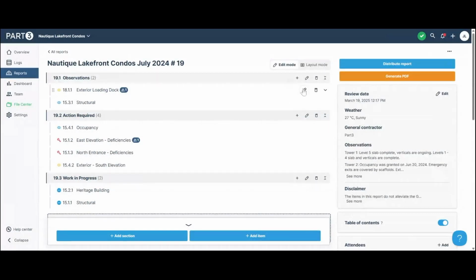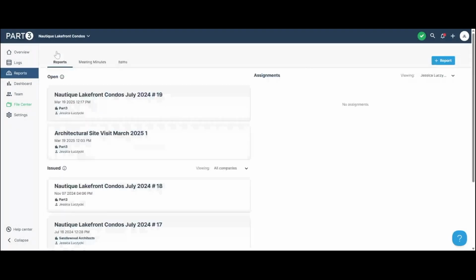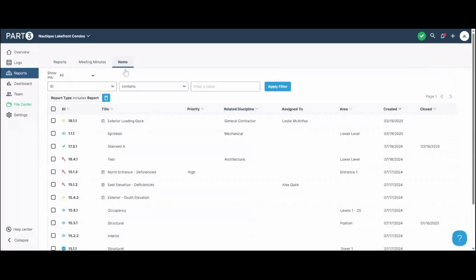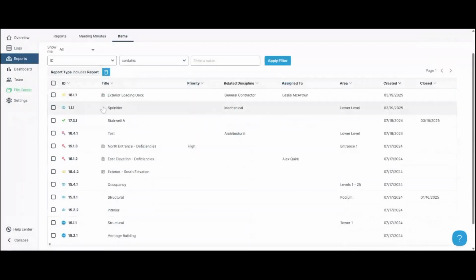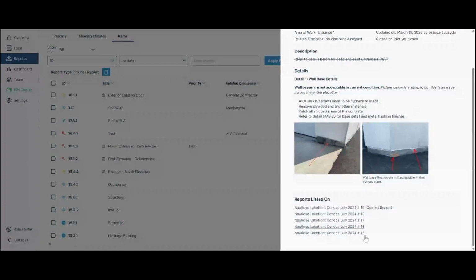The areas that I mentioned, these 4 areas that are optional, I'm going to show you why it's beneficial to fill those out. So on your items tab here, I have a list of all of the items that I've made. I can track them by number. So for example, here, I can see if I click on that, it will give me all of this information. I can see the last time it was updated, if it's closed or what the status is, a description of it, and all the reports that it has been listed on.